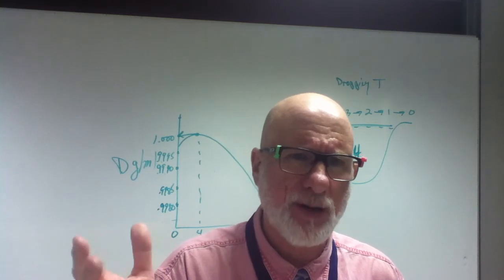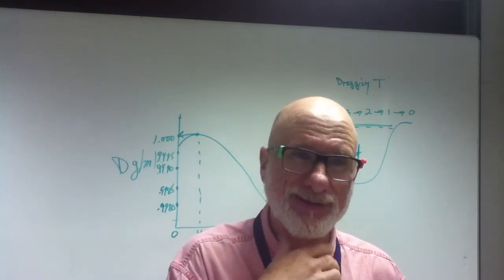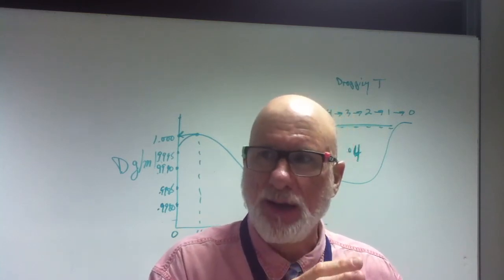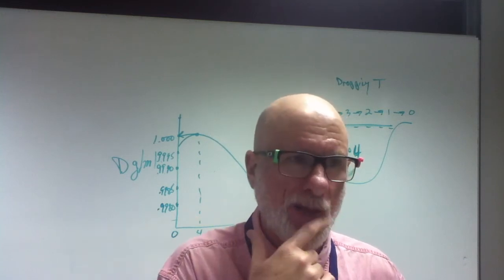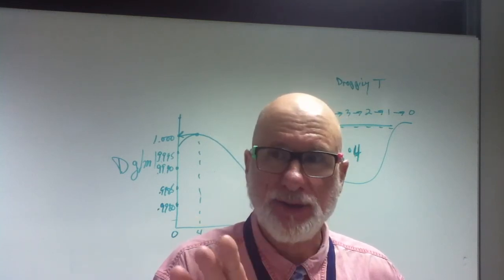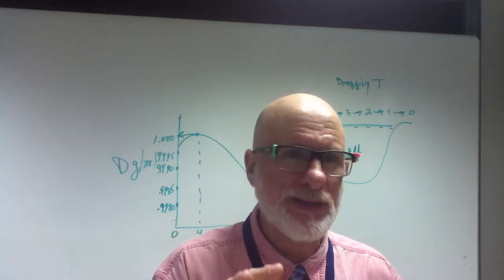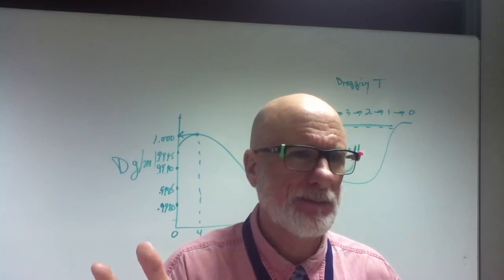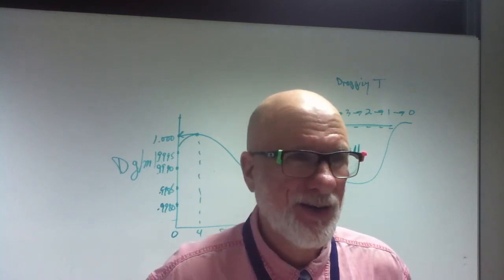I used to have Lake Baikal water. A student brought me some Lake Baikal water. It's really cool. I kept it in my closet for years. What's the depth of Lake Baikal? 1,614 meters. All right, so a mile deep. That lake freezes. So you can imagine what's the temperature at the bottom of Lake Baikal? Does anybody need to look that up? 4 degrees Celsius.